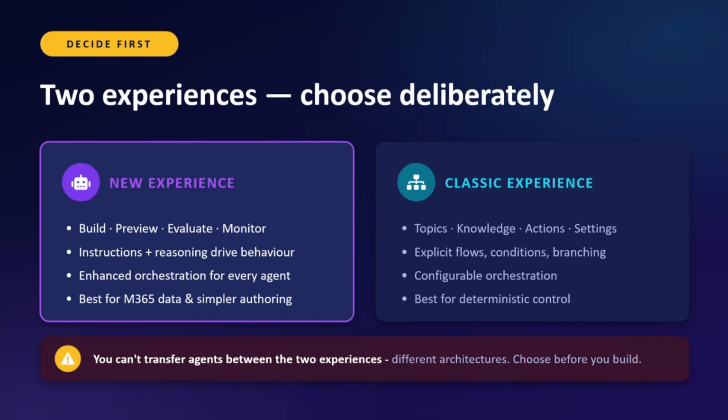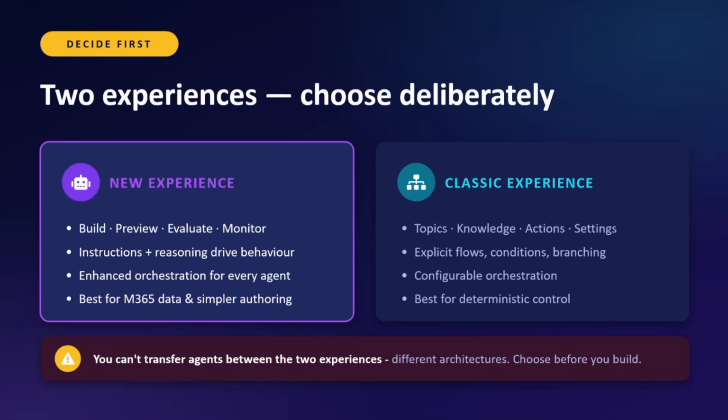The settings bit in the new experience is a lot less than you get with the classic experience. But we'll go over that when I go into the practical show of both of them. Then obviously we've got instructions and reasoning drive behavior on the new experience, whereas with the classic experience, you've got explicit flows, conditions, and branching. That would be part of the topics as well.